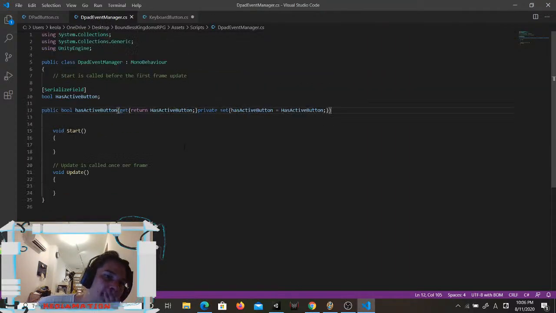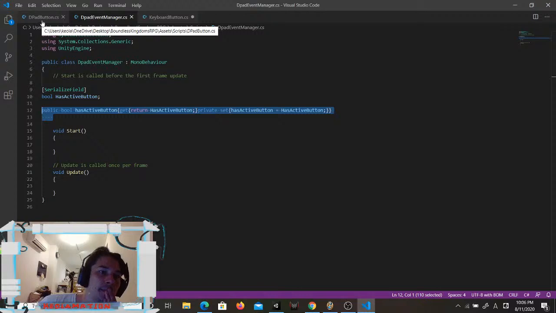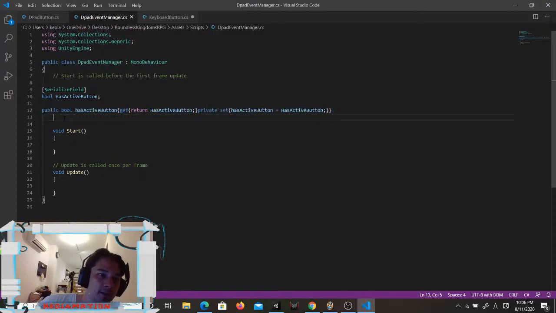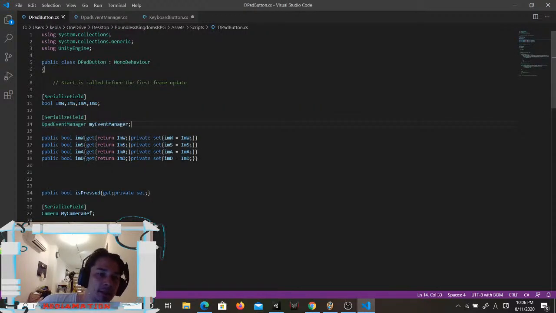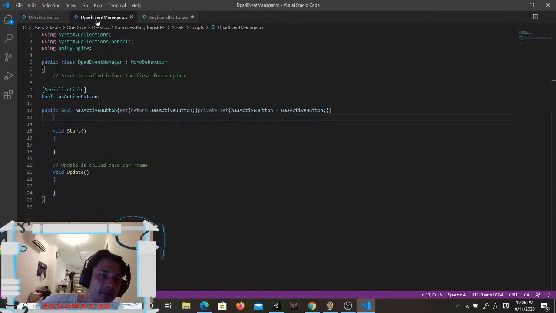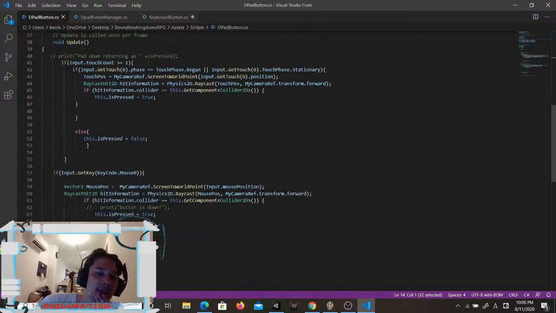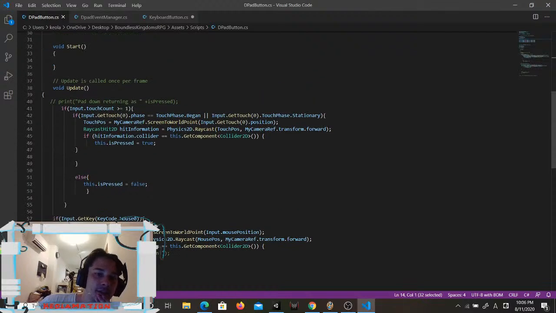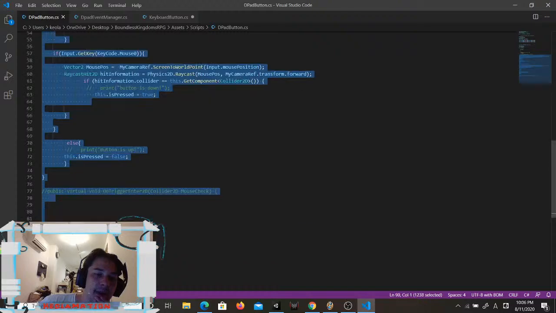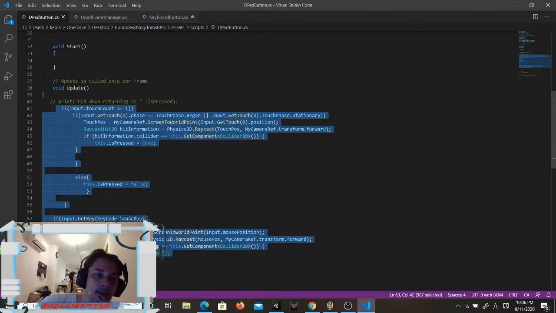So basically what I want to do is start off with this reference on, right? And if this is the first button to be pressed, then it's going to trigger the has active button. And if that has an active button, then if this is touched again, it's going to ignore this command, and it won't return this button as being pressed.